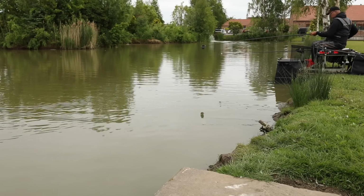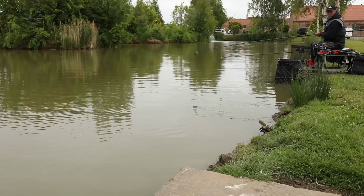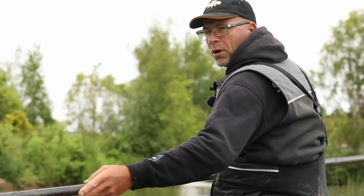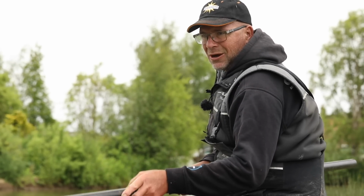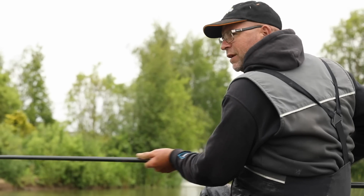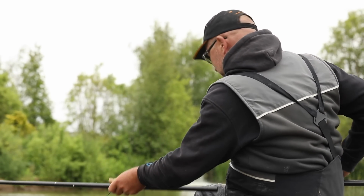And the more fish that start coming into the peg, I'm then going to wean down on the maggots and concentrate more on groundbait or micro pellets, depending on what is working best at the time. But the maggots really do help give fish a reason to stay there. There are other particles apart from the groundbait.